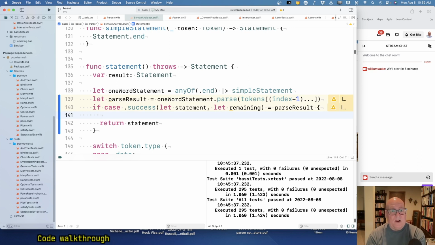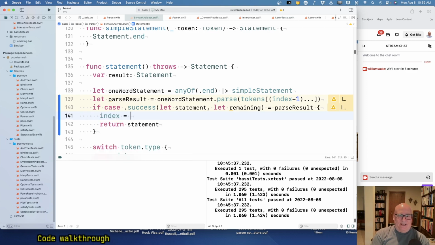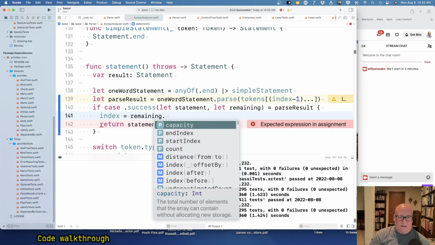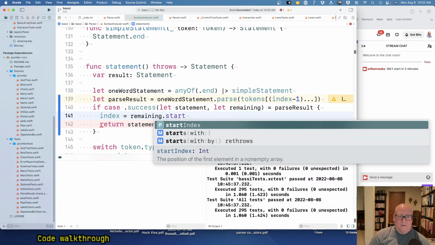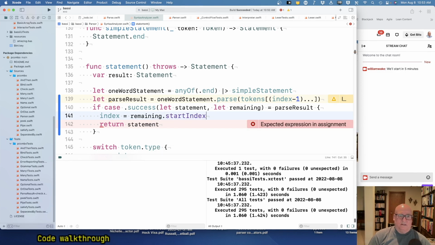And this is the part I got to get right. All right, but somehow I have to adjust index. Okay. In this case, it moved forward by 1. Well, it's remaining dot start index. So the rest of the input starts at start index. Okay. And I think this is off by 1.